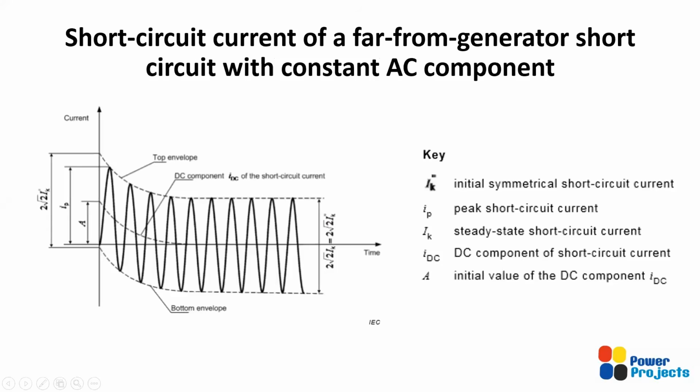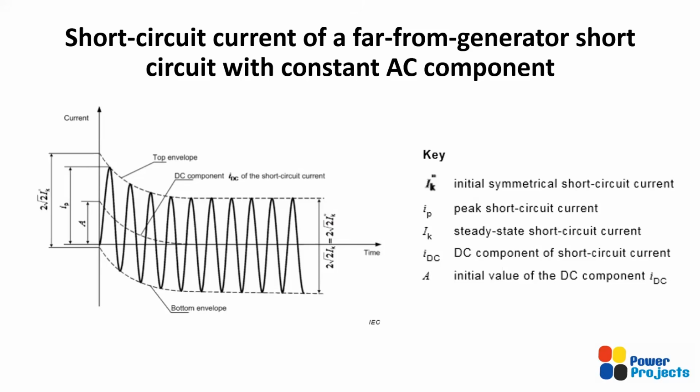Let me move on. Okay. So let's talk about two important aspects of the short circuit: short circuit close to the generator, and short circuit far from the generators. If there is a fault, the fault current is limited by the impedance. When we say impedance, that's the generator impedance, transformer impedance, transmission line impedance, network impedance, anything. So if the fault is far away from a generator, the fault current is limited by all these impedances.